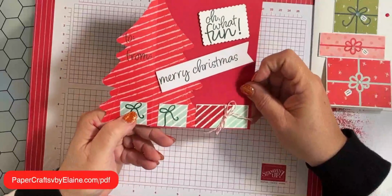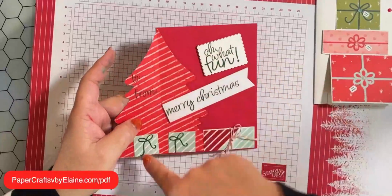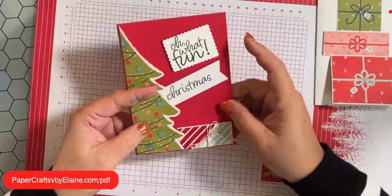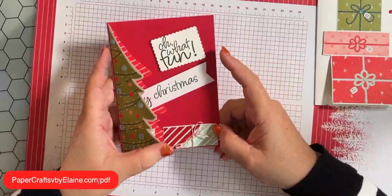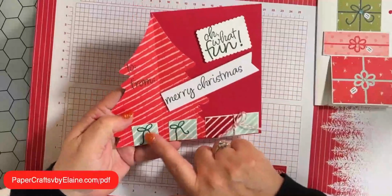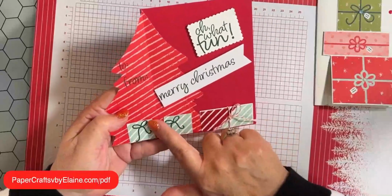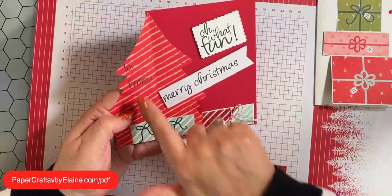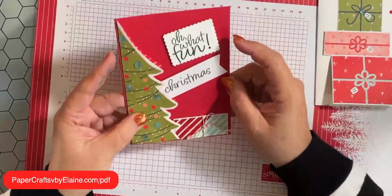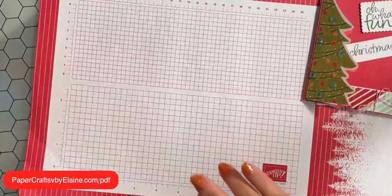How about Merry Christmas? So I really like the way that I could fold this Christmas tree in half. I did cut off a little bit on the bottom. This is a stamped present. You can see I used my ribbon. These 2 are stamped, and I used my stamped bows, and I cut this one in half to make both of these. I did put to and from on it, but I genuinely love the way that this card came out. All right, let's look at another one.